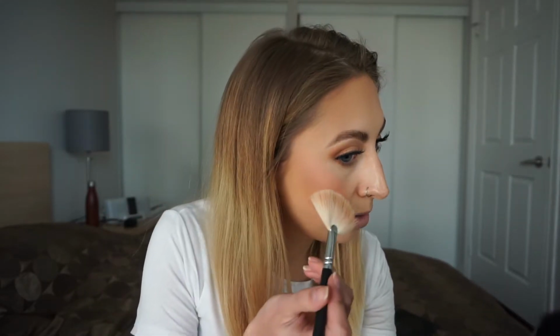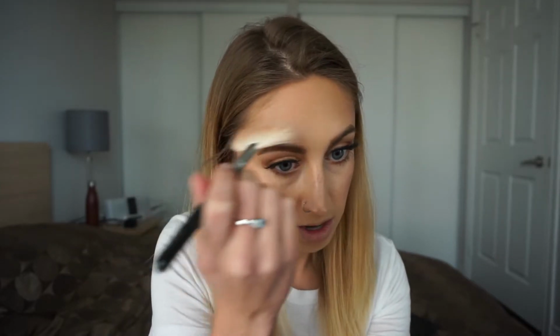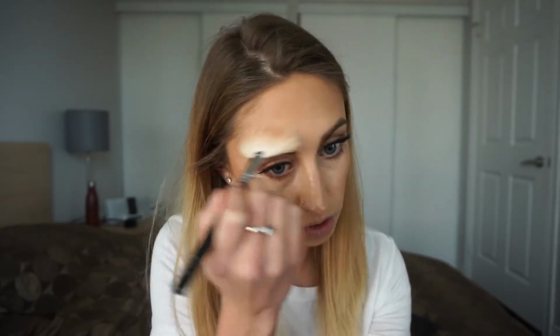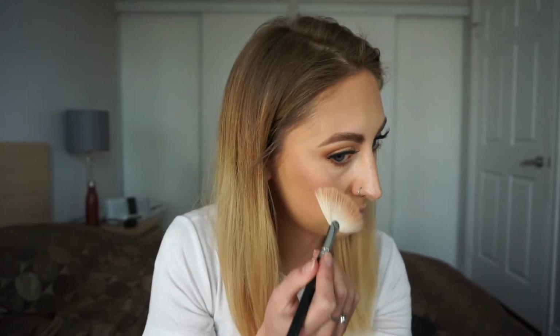So I've just got this on a fan brush here. I'm just going to apply this to the tops of my cheekbones. Love using this eyeshadow as a highlighter. It's so pretty. I don't think I've actually ever used it as an eyeshadow, or if I have, I've done it once. I usually use this as a highlighter. It's so beautiful. And really you could use any sort of light shimmery eyeshadow as a highlighter as well. You don't have to specifically use this one, but any light shimmery eyeshadow would work.